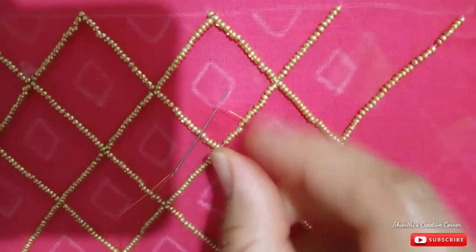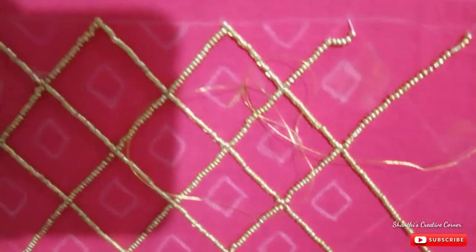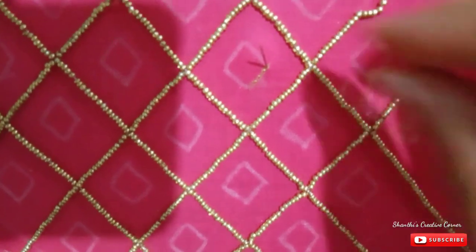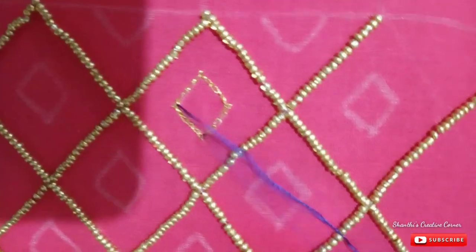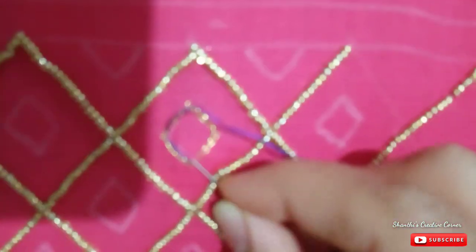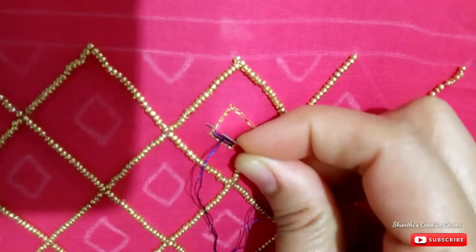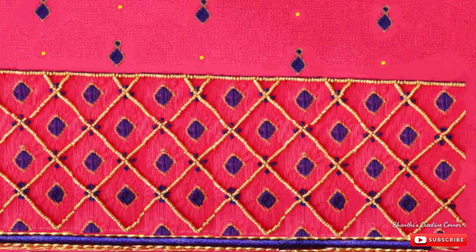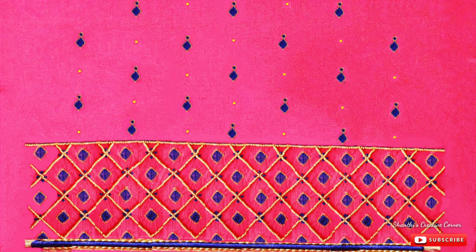Then, cut the shape of the box. Cut the thread and cut the outline — cut the outline with the long and short stitch. We are going to fill this form. We are going to fill the same way and make the French knots. Finish the blouse back and use the blouse hands. The blouse hands will be done in a beautiful hand embroidery work.